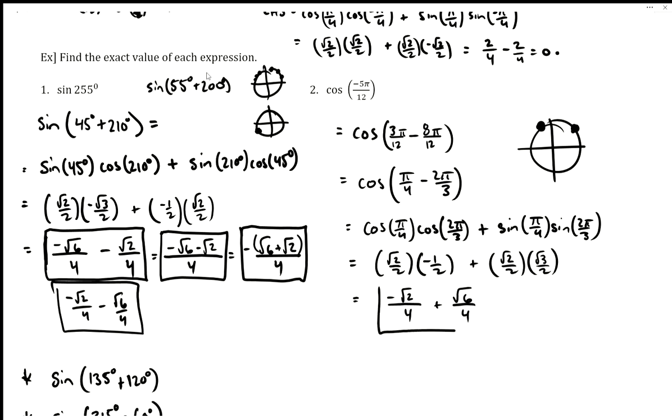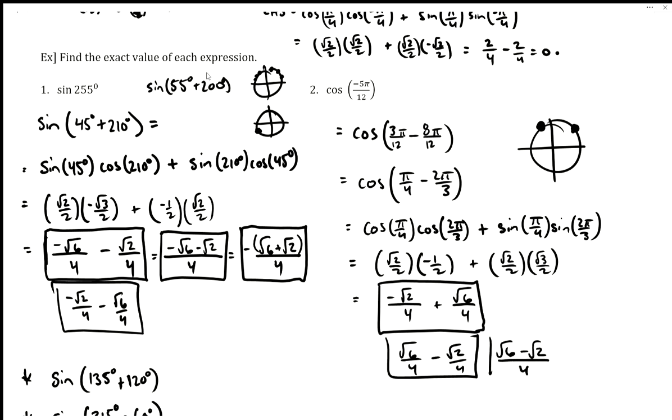Just like the answer on the left, you can usually stop there. We could rewrite it in different ways. For instance, square root of 6 over 4 minus square root of 2 over 4. Again, if you switch the order, as long as the signs stay consistent, you're good. And that bottom one is where I'd say, if they want a common denominator, it'd probably look like that as the best choice. So all of those are equivalent. Lots of ways to get that answer as well.